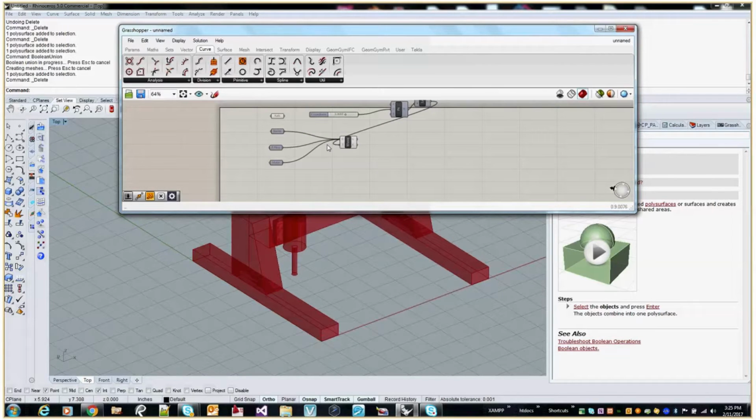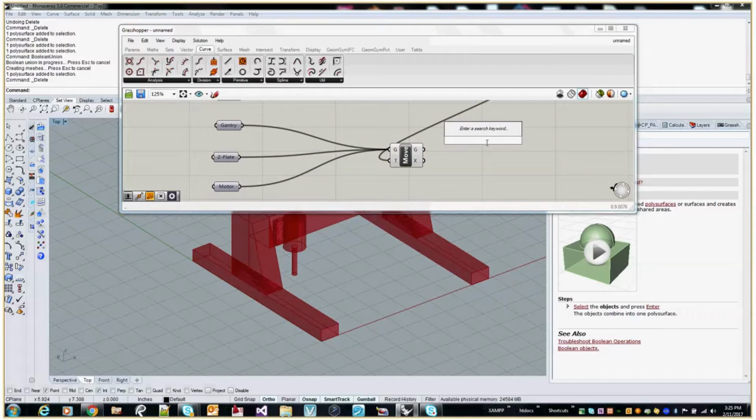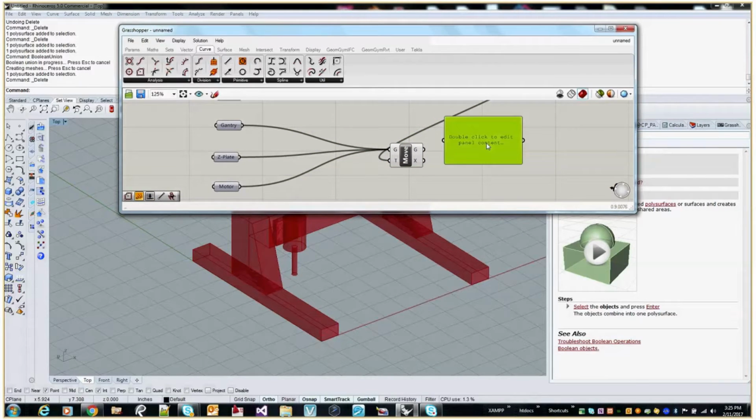So what do we have in this move component? Well, that component, at least geometry-wise, is made up of all three of these. And in list form, I'll go ahead and pop open a text panel here. In list form, we have, I'm going to say 0 gantry, 1 Z plate, and then 2 is the motor, or should be.